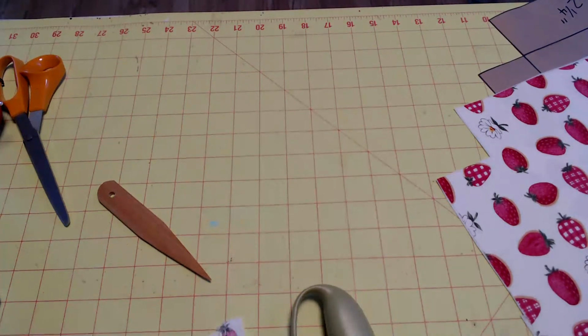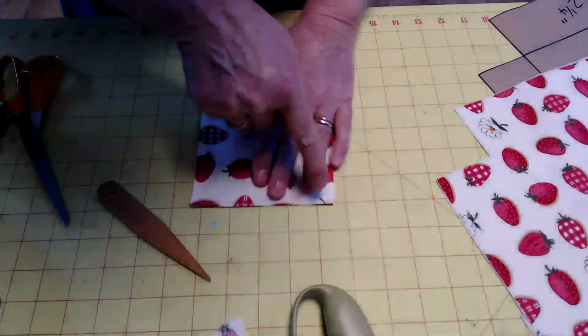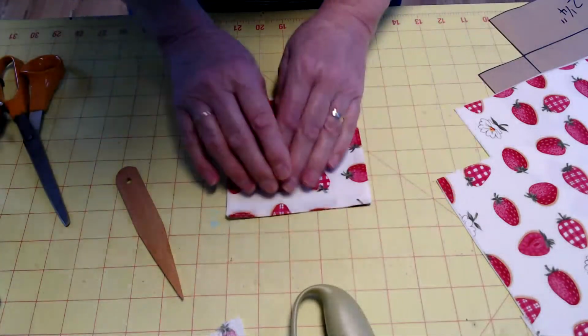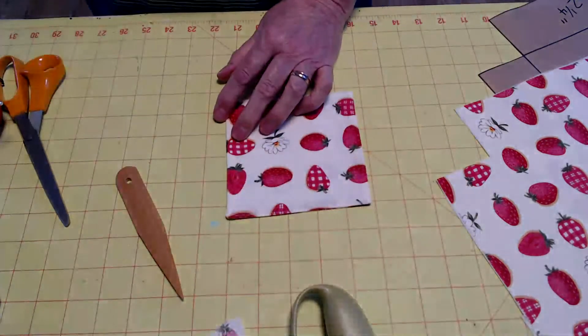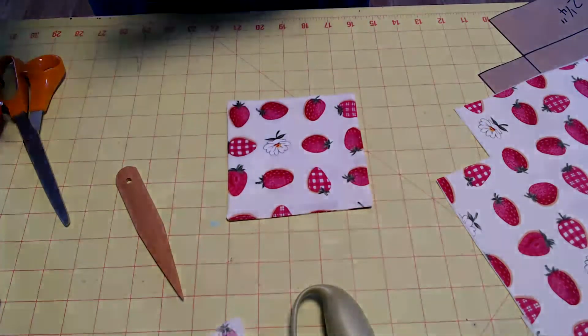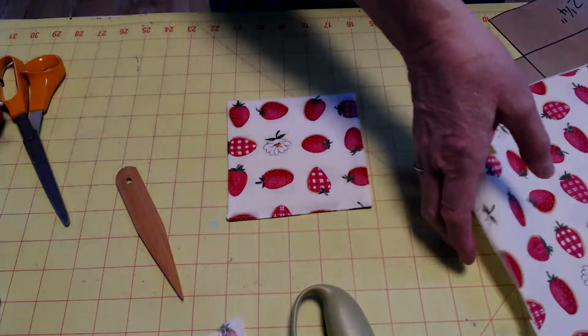So I'll show you what I just did. I just stitched a little bit from the edge right there to top stitch it. You can do a decorative stitch. I mean, I could change the stitches on my sewing machine and do something cute there, but it's on the inside of the bag, so it'd be like a wasted effort, right?